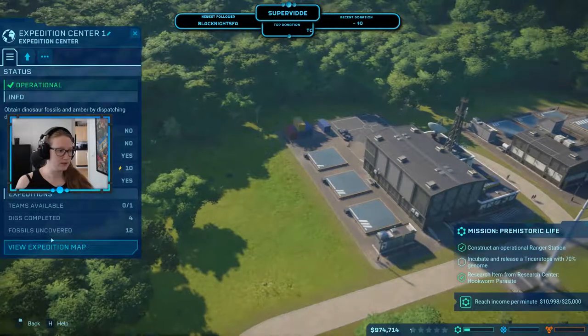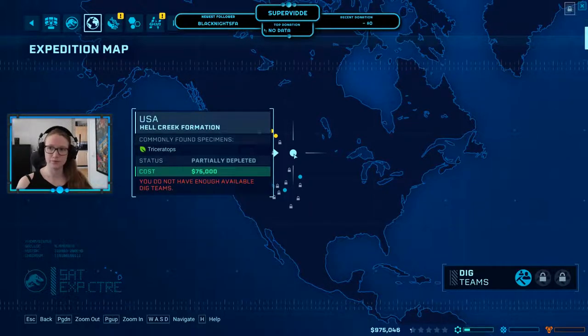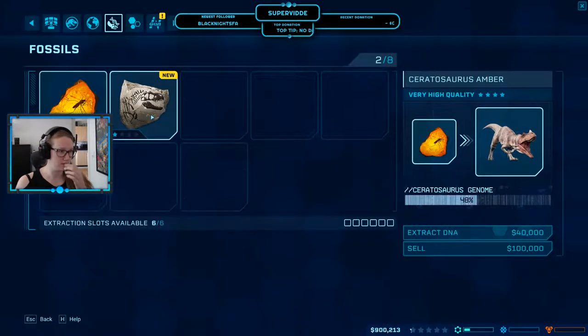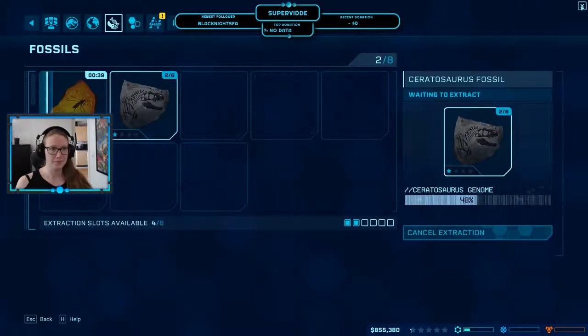What is this? Expedition Center. Are you back from your trip? No, less than 1 minute remaining, so we can just send them out to go there once they return. Dig team returning. Yeah, they're back now, so send them there, go to fossils. Oh! Okay, extract DNA, I guess. And this one, extract DNA. Yeah. There we go!